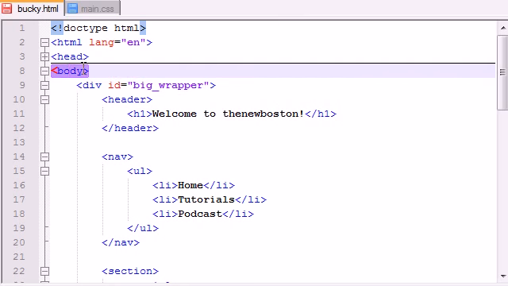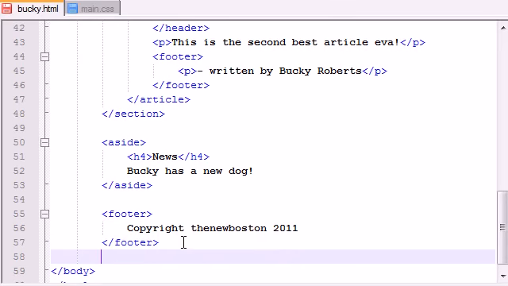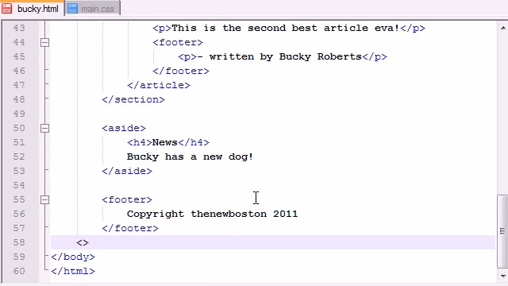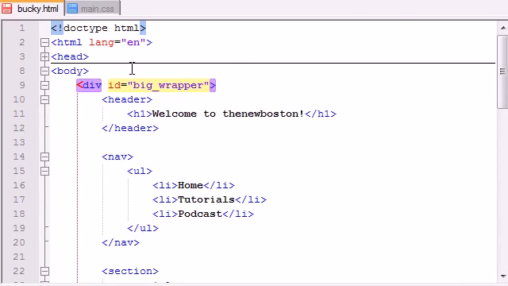Since this is right under the very first opening body tag, I'm going to close it right under this last one right here. A cool thing is, if you highlight your div tag and it turns purple, that means it has a matching div tag somewhere. So if you're working in a small window like this, or you just want to make sure all your tags match, you can do that. Nice little tip. Basically we're surrounding our entire main content with this big div tag, and that's so we can center the website later on. So don't forget that, and also don't forget the name of it.